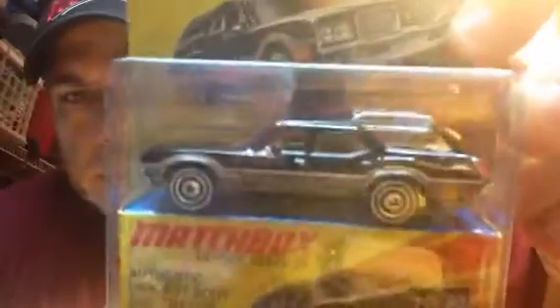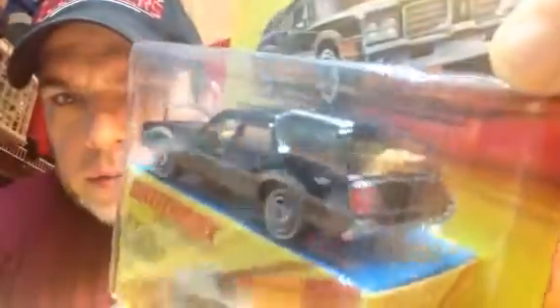Here's one for you — 2010, this is the '71 Vista Cruiser. Sorry about the glare, and look, the dogs are in the back — pretty cool. And I do got to rock and roll kind of fast because I got quite a few to show you. Here's another one — 2010 ambulance. Look how detailed that sucker is, and yes, that's what I paid for it — pretty awesome.